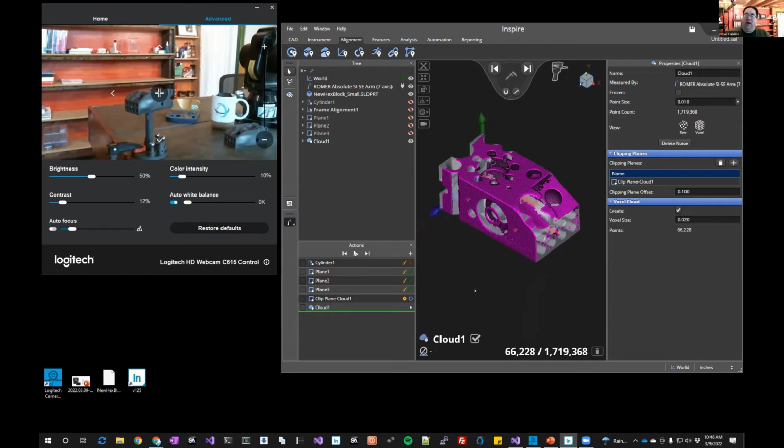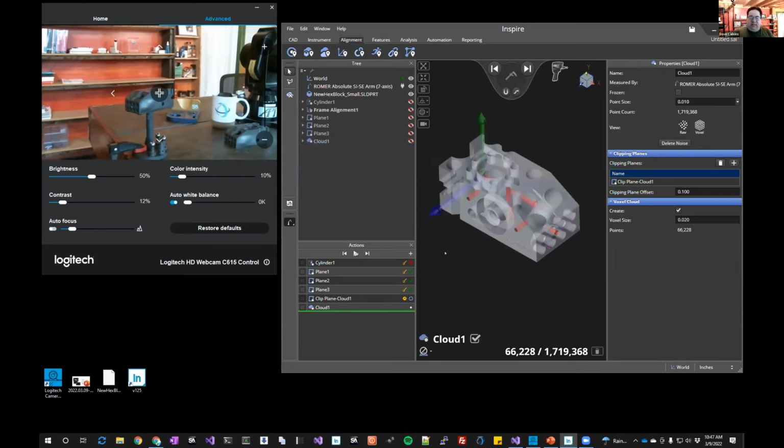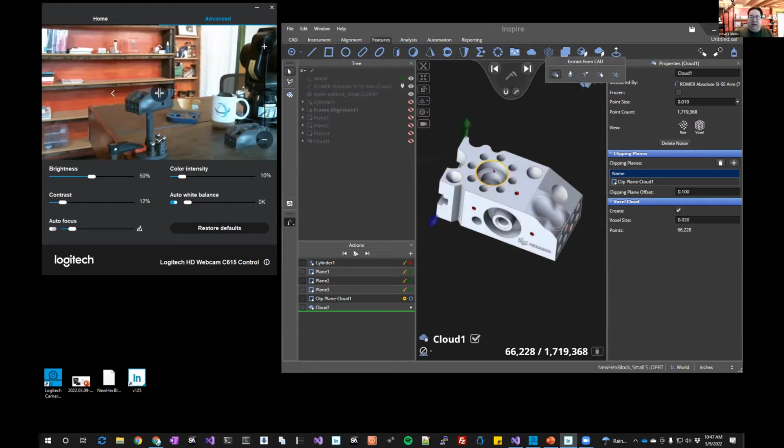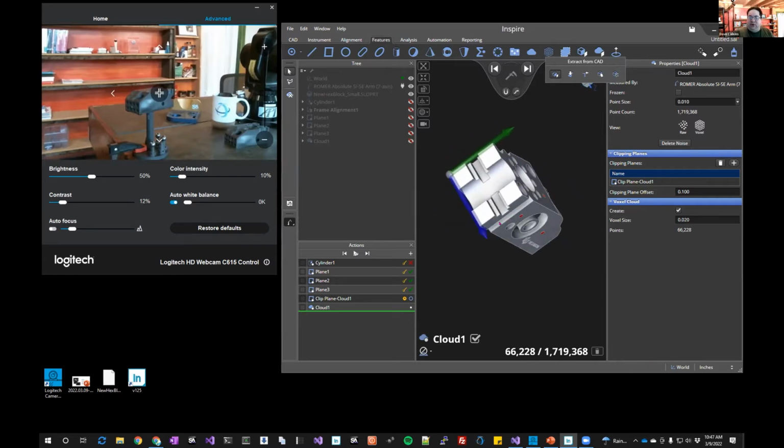So now we have the scan data, and we're going to do the cross-section analysis. We want to slice the part with planes, and for each plane compare the cloud data at that plane to the model. I'm going to hide the cloud for now, just so you can see the planes better. We're going to extract a representative plane from the model. We have the ability to extract geometry from CAD, so I can extract circles, cylinders, planes, etc. I'm going to extract a plane from this back part of the model here.